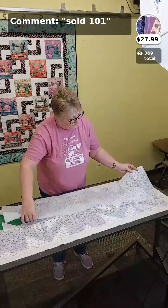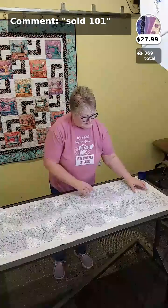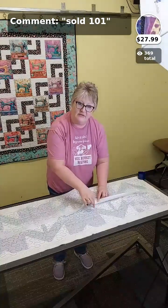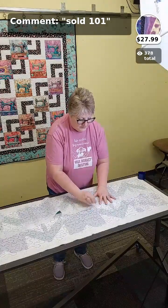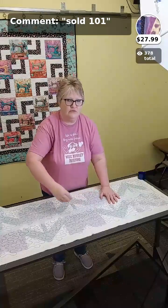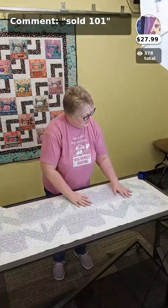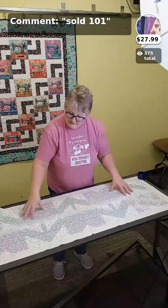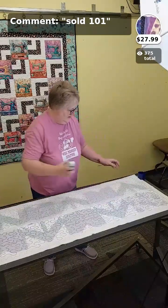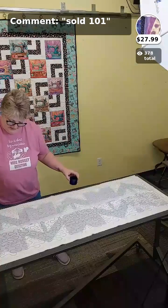Now I can take my second sheet, and if you notice, there are also these dotted lines. What those are for is when I put my second sheet on, those dotted lines match up perfectly with the design underneath. So those are going to overlap, and when you're done, you won't see any space. It'll look like continuous quilting all the way around. So I'm going to do the same thing with this piece.